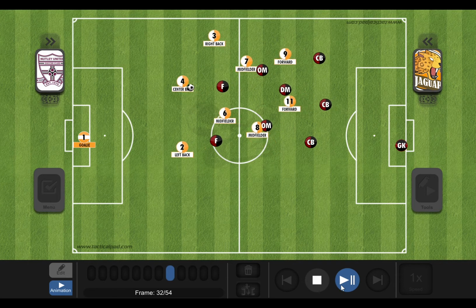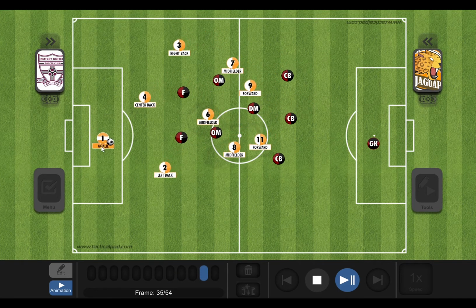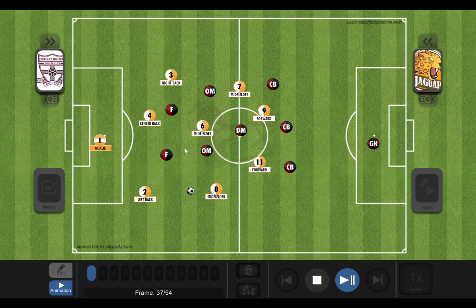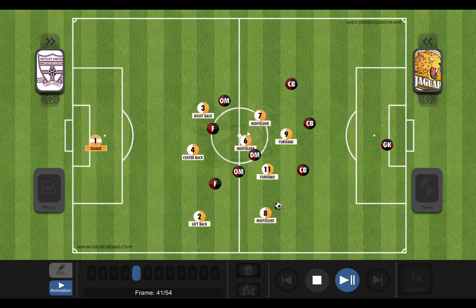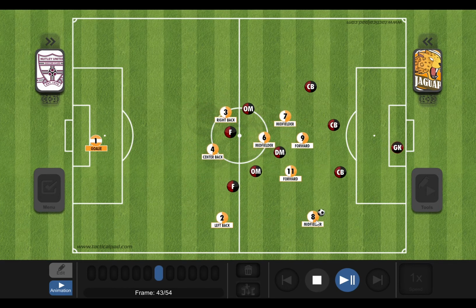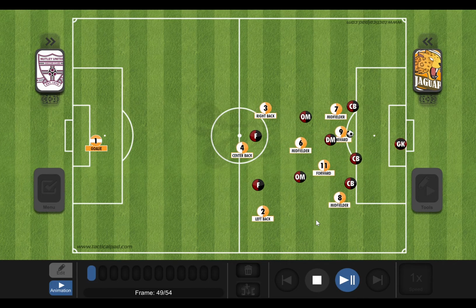So we have this now, just a little recap. We can see, get the goalkeeper involved even. We've got everyone moving across, right? And we have give and goes as well. Give and goes are a great way to move the ball around too. And there we have our goal.